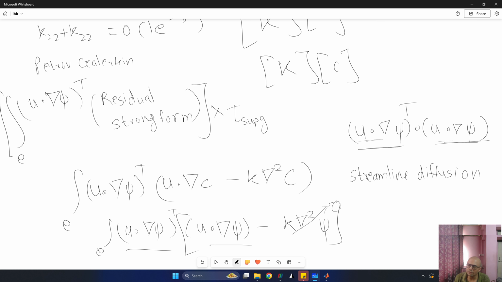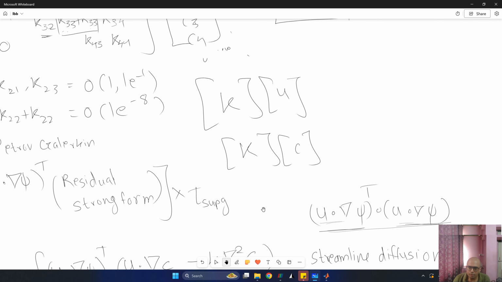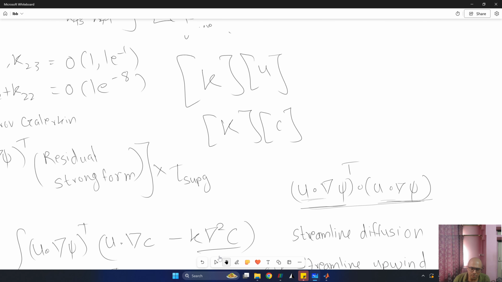No, I've never heard it as streamline diffused Petrov Galerkin. I have always heard it as streamline upwind Petrov Galerkin, or as a streamline diffusion method. Both are really the same. But really the idea is that you are having this kind of a term which gives you a diagonally dominant matrix and a symmetric matrix, and you add it to this guy, right? The pure diffusive part. Of course, when your Peclet number is really high, this term is almost 0. It's a very small contribution, but it will be there.